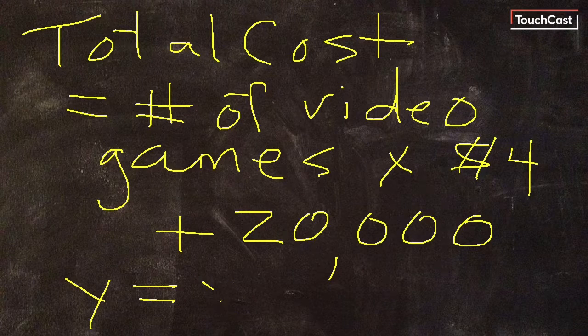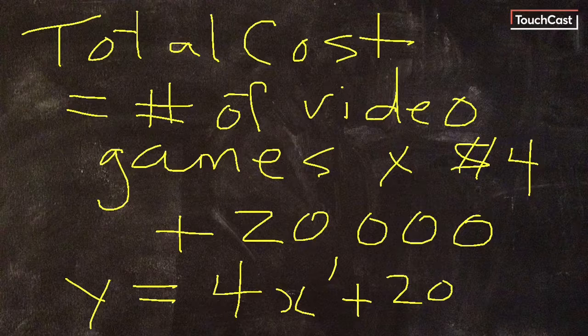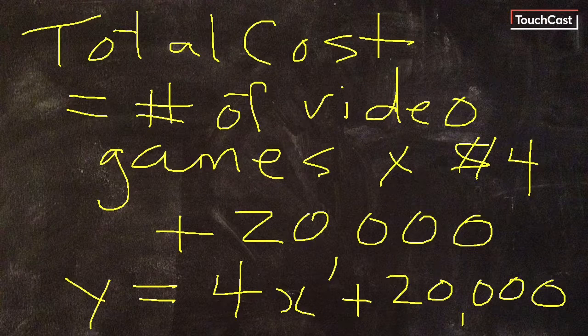And normally we might write it like this: y equals 4x plus 20,000. Because it says to you that x is the independent variable, so it's the thing that changes that the other variable is dependent on. So the total cost of production is dependent on the number of video games that we're producing. That makes sense. Okay, so then you'll do the same thing for number 3 and 4.